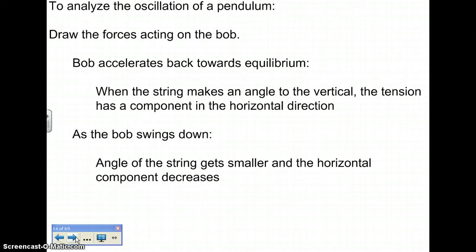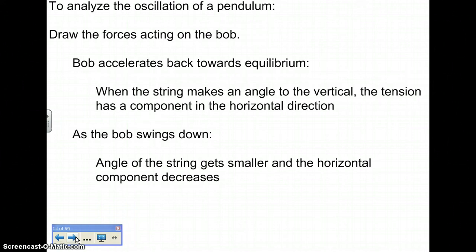So you have this force that's working opposite the direction of motion, which is in essence going to make the pendulum bob slow down, i.e. come to rest at the complete opposite side of where you released it from. Then it's going to swing back past equilibrium back to its starting position. One complete cycle has occurred here. The process continues in the absence of friction. Eventually it will slow down.